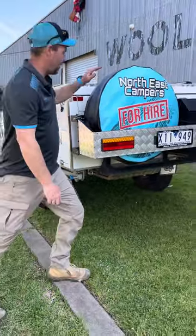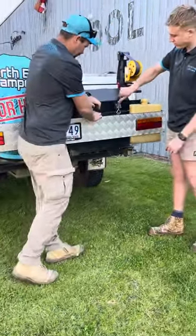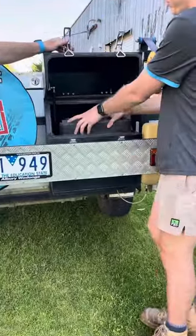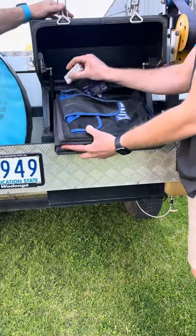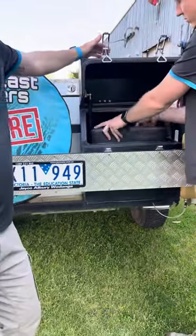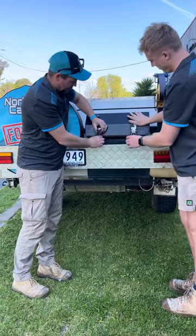Making our way around — spare tyre, if you unfortunately get into some trouble you can get out of trouble. It's a toolbox inside here. What we have in there is a 200 watt foldable solar blanket that connects to an Anderson plug at the front. Once you're set up off grid, free camping, all that kind of stuff, set it up and it'll keep your batteries charged and that fridge cold. If you're at a caravan park, just plug into your mains power and you won't need the solar blanket.